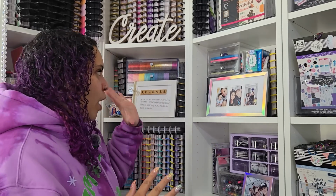I know I have several other shelves, but that's what I'm working with. These shelves were a lot more full before I did my declutter, but as usual, I completely forgot to take before pictures because my brain just doesn't work that way. Once I get an idea in my head and I want to get started on it, I have to start right that second. Otherwise, I'll get distracted and end up doing something else and then I won't get the task done.